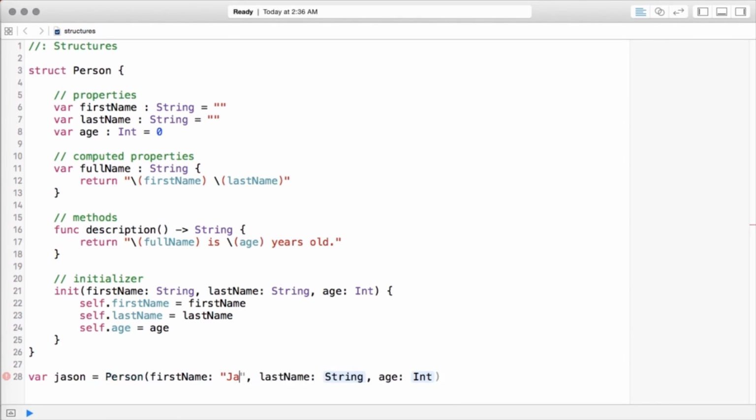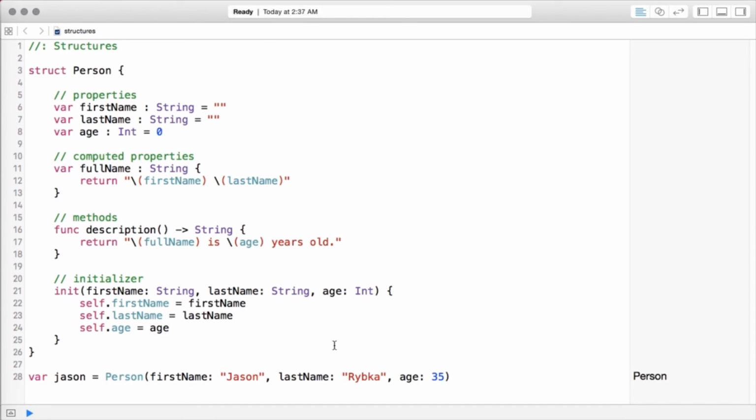So I could say the first name, I could say the last name, I could say the age, completely incorrect by the way, and with that you'll see that I have an error because I put that as a string, and it's just an integer. So we'll make it a little closer to the truth.